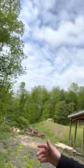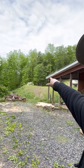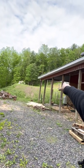So I don't think there's anything else right now because I don't have any updates on the shooting range, and I don't have any updates on what the plans are for the perennial garden and the orchard right now because I got to get the trees out. But eventually we will have, and I'm trying to see if I got the angle right, we will have pigs up there in that spot because it's all flat land, and that's next year's plan. I want to get the shelters up and the fencing and everything and take care of that. But beyond that, I don't know if it's all going to work out this year, but I'm going to do everything I can to get it all done.